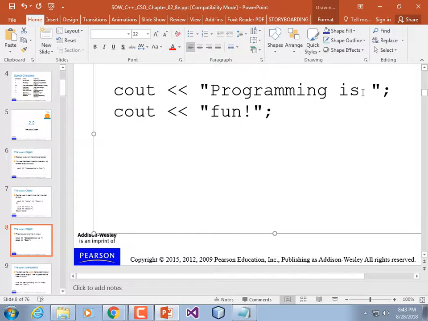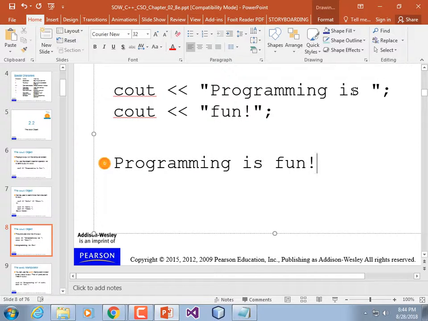So programming is fun. It's going to say this. Programming is fun, just like that. Now it's going to leave the cursor there. What if you didn't want to leave the cursor there? What if you wanted it there for the next thing to happen? Well, there's 2 ways to do that. One is you can use \n. Not /, not the one under the question mark, but the \, the one near the enter key, above the enter key. Anyways, you know where to find it. If you have that, it will skip to the next line.